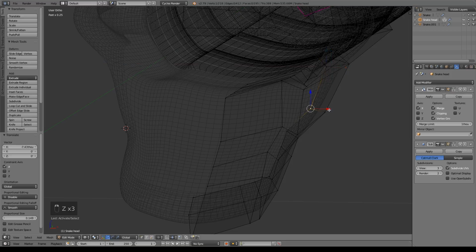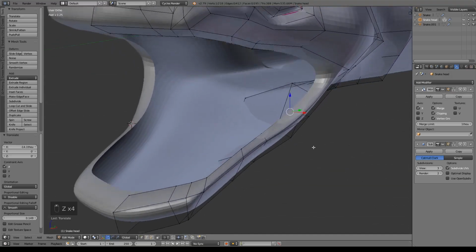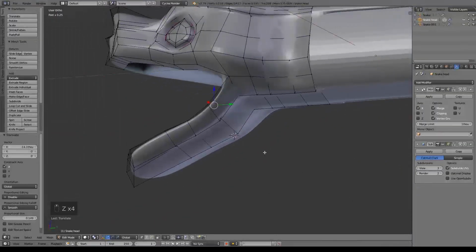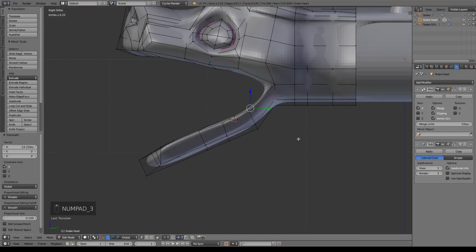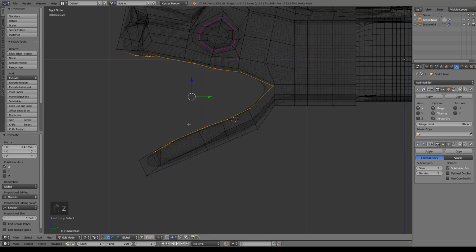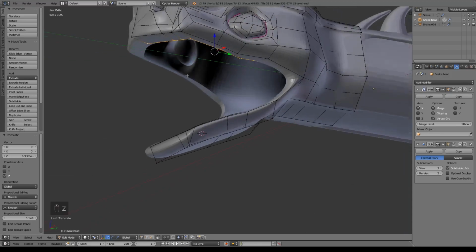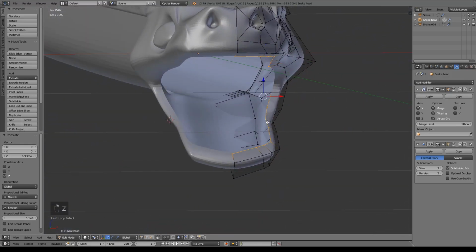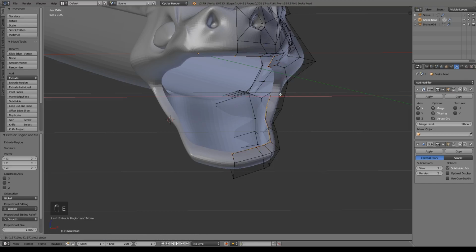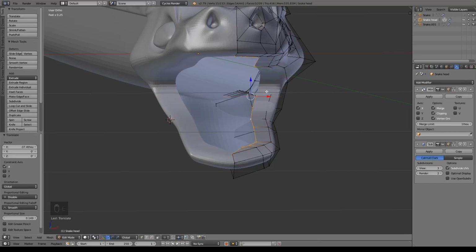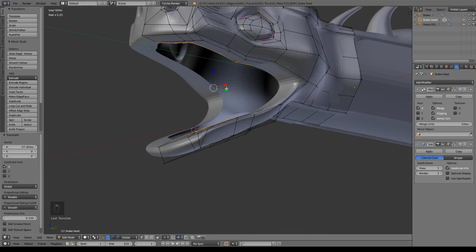Okay, I'm gonna pull this in a little bit extra. So that's a pretty good start. I do want to have this be back up a little bit more. There we go. So now I'll grab the whole thing again, do E to extrude, just push that in and maybe pull it back.